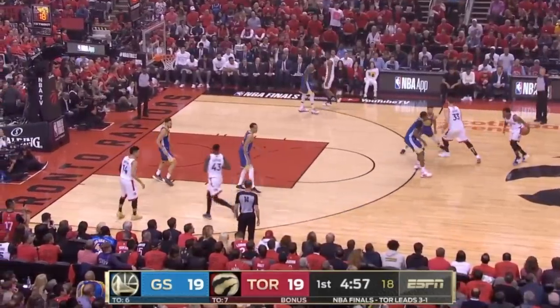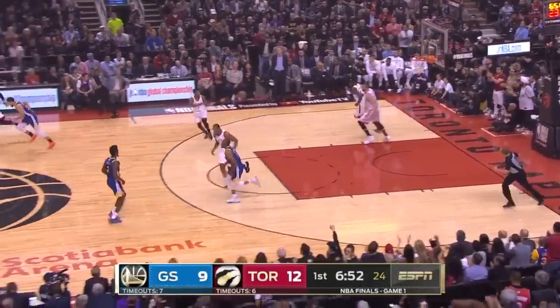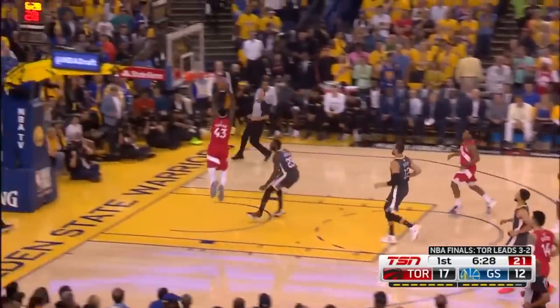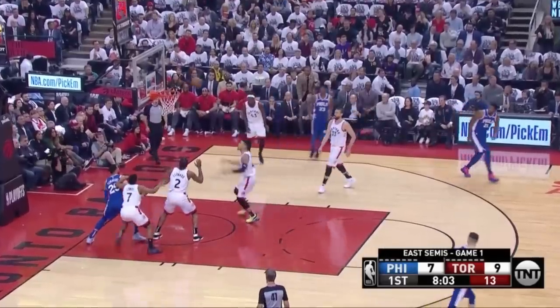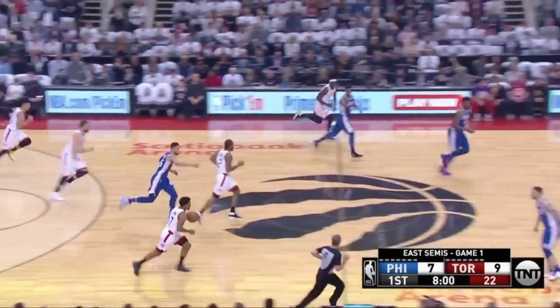Here's one where his patience pays off — yo-yoing two defenders around with upfakes before finally finding a crease. He's quite good in transition too, almost always finding streakers with outlet passes, and ready to throw touchdowns over the top of defenses. Lowry has wonderful transition chemistry with Pascal Siakam, almost always connecting with Pascal when he makes those Kylian Mbappé-like runs down the far wing.